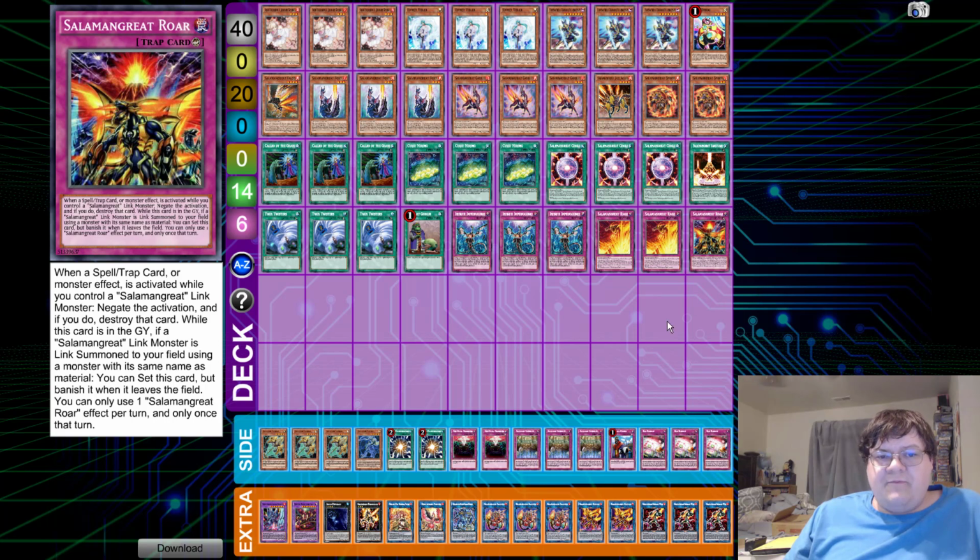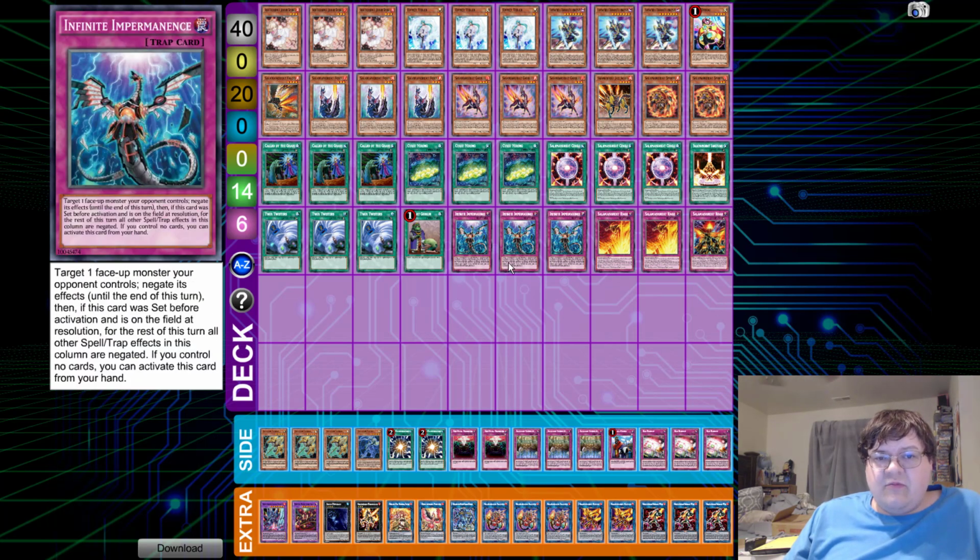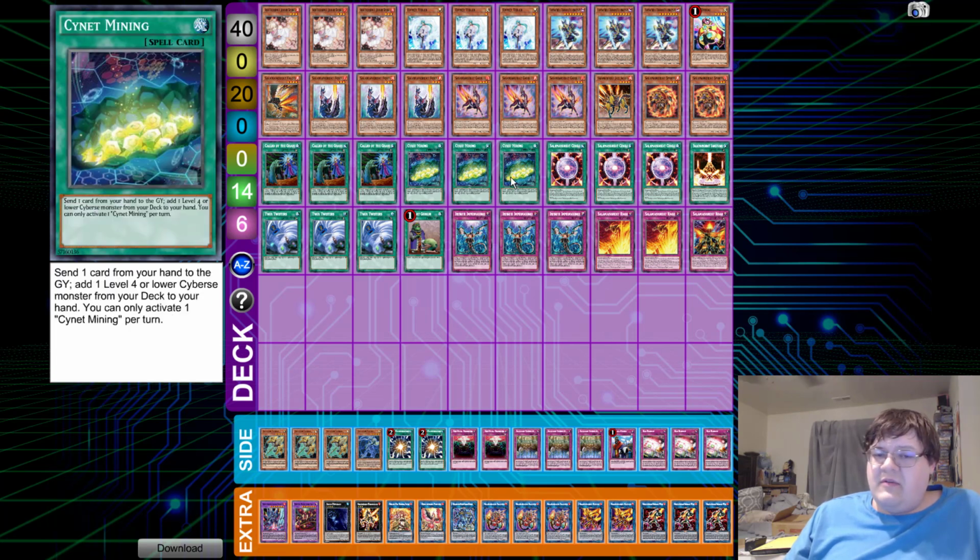I do want to say, though, this ratio looks absolutely fine. We're sitting on 12 hand traps. We're good to go. Silent Minings are going to be able to search for whatever we want. We have a good basic grounding here to cover a lot of our bad matchups, which we like, right? We have to be able to cover everything.